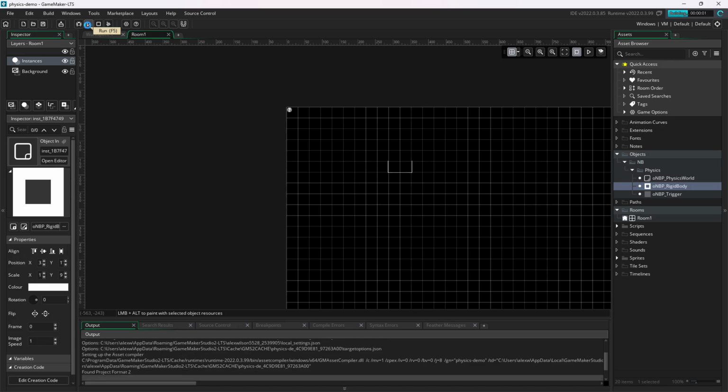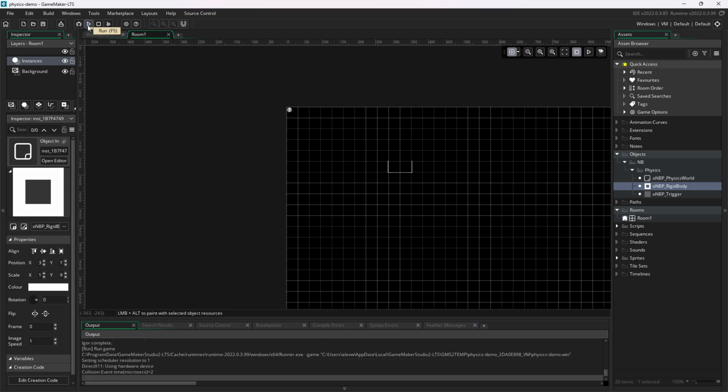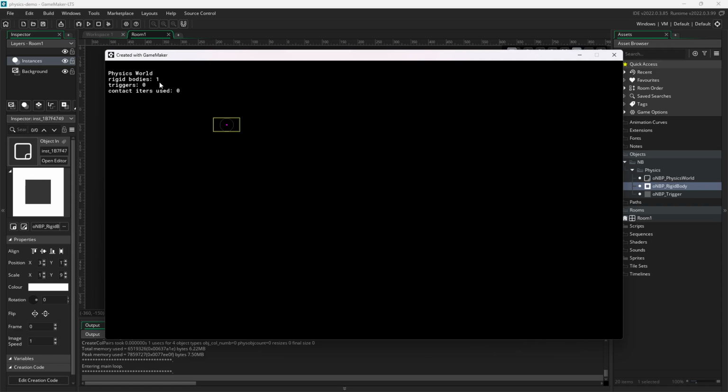Press play. It will automatically account for that rigid body in the counter, and it'll show it here. If you can see this pink dot here, or purple dot, that indicates that this rigid body is asleep. All rigid bodies start off asleep unless you manually set them to awake, but they will automatically get woken up if a force or contact is applied to them. So just a little heads up there.